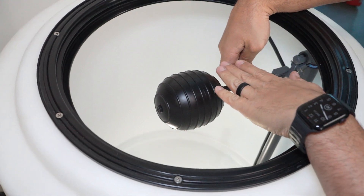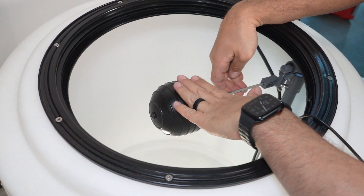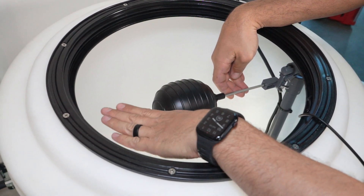If you ever notice the water level towards the very top of the tank, this is a good indicator that one of these items has potentially failed and needs to be replaced immediately. When setting the height of the hydraulic float, make sure that it stops at its maximum upward travel before hitting the lid of the tank.